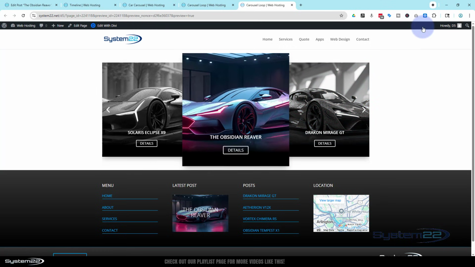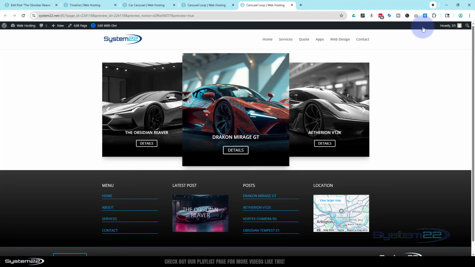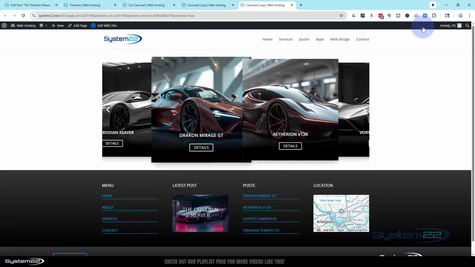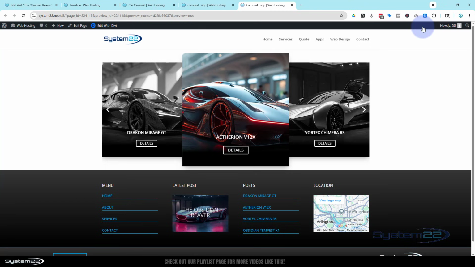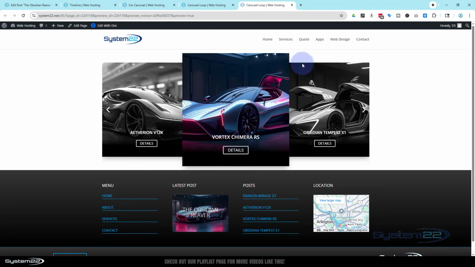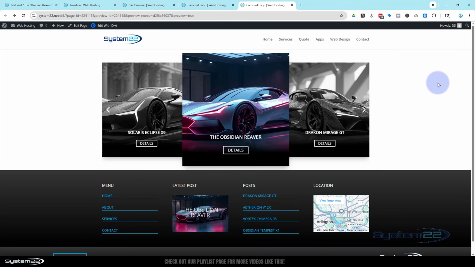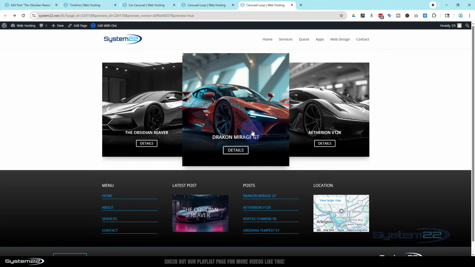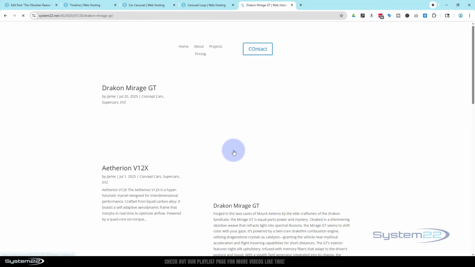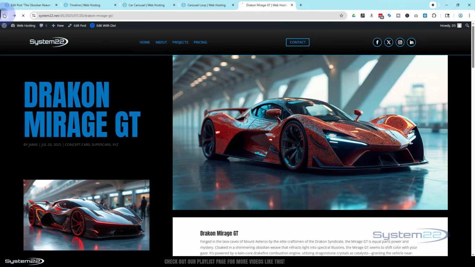And there we have it. I could do with giving my section a bit more breathing room there. It's rolling around. As you can see, the middle one's going full color. Side ones are black and white there. If I put my mouse over it, it's going to pause. As you can see, it's got the hand icon there. So anywhere we click on here, it should take us to that vortex post. Perfect. Let's go back. And also, so it rolls around to a different one. If they click on the button there, it'll take us to that post also, or the dragon post, hopefully. Perfect. And we'll go back.